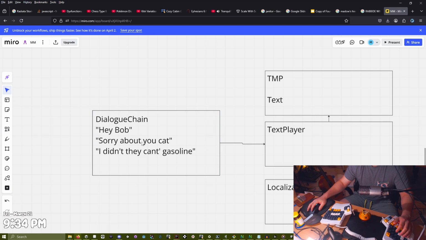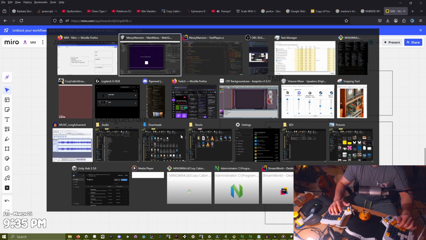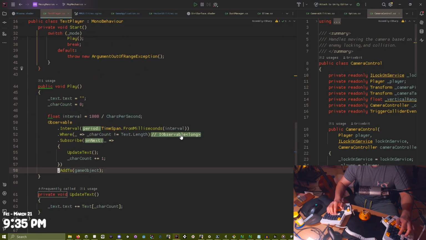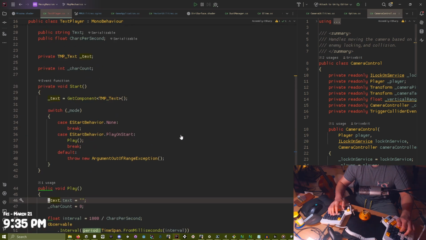We want to be able to say, all right, play this first line of dialogue, and it's going to do the sequence until it all gets printed out, and then move on to the next one, reset it, play that, and reset, play that. And we should give control over how much time it takes for the next one to start up after it finishes. A lot of stuff like that. But hey, we're on the board right now. That's a great start. We're on the board.